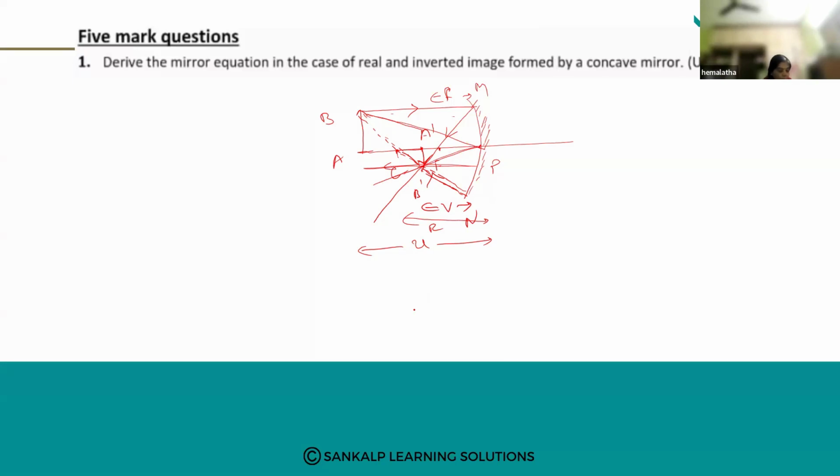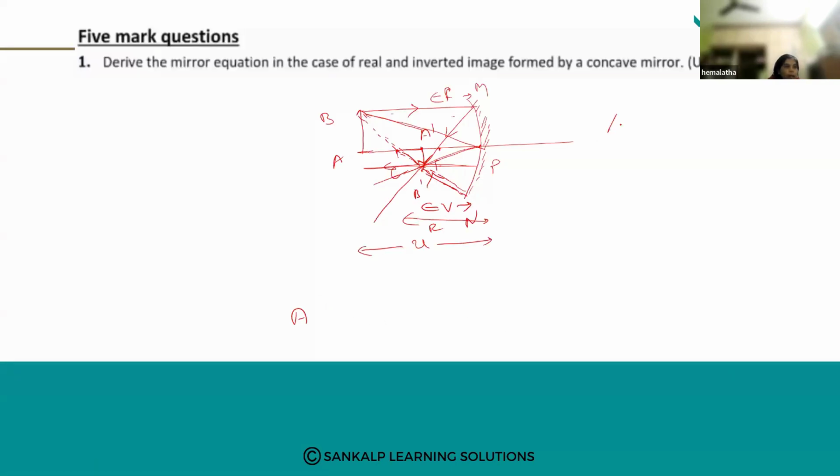So you have to define all those things in the figure. What is shown above? What are the things they have given? Object distances. AB is the object. So many things are there here that you have to understand. Correct or not, sir? AB is the object. Sorry, AB is the object, and A'B' is the image. That is P. Okay, U.